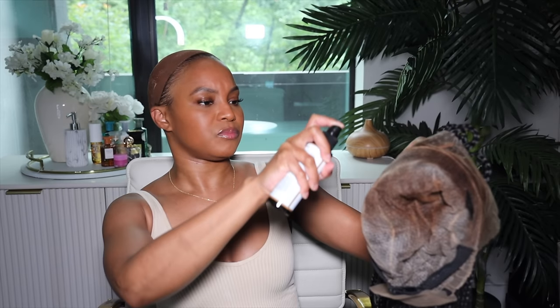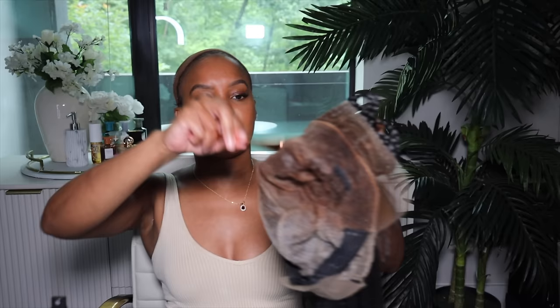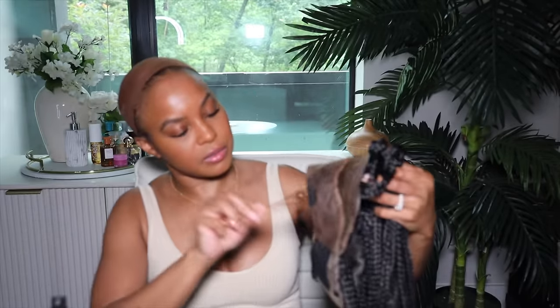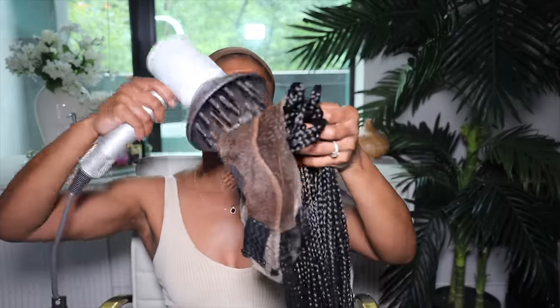I'm gonna go ahead and use the Flawless Illusion by Kellen Derrick Lace Tint Spray. And I'm gonna go ahead and spray this second layer. And then I take a brush and then I just distribute the color. And I'm trying to concentrate on that lace part right there. And I'm only doing the front because I don't know if I care about the back as much. And it'd be taking too much effort to do the back. So we're just gonna blend it in like this. I'm gonna take my Dyson blow dryer with a diffuser to blow dry it on, to set in the color.